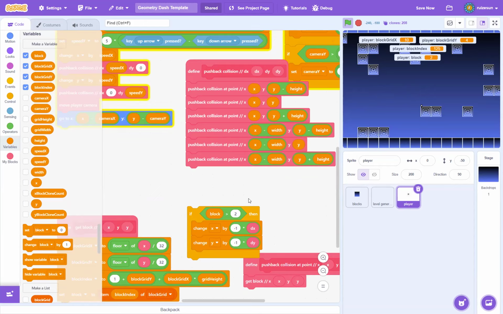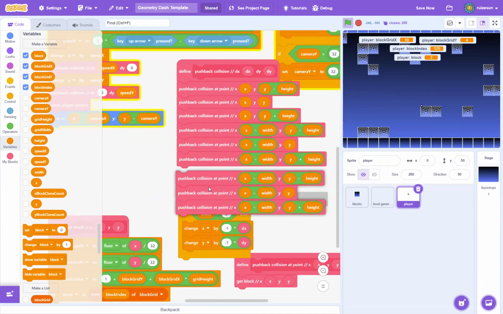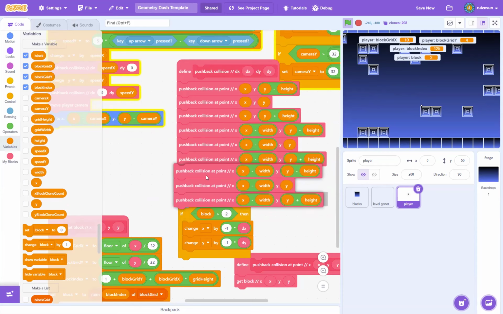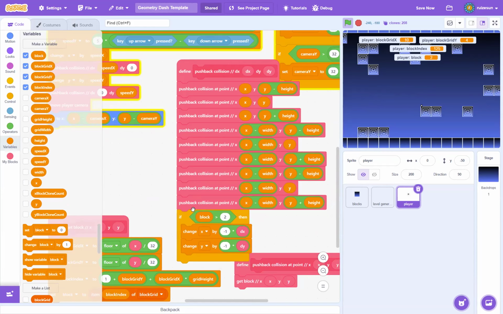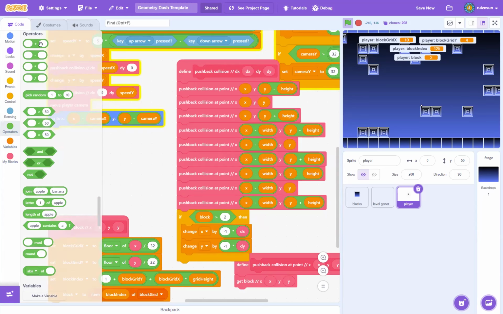And we're almost done here, so just follow along really quickly. We're going to duplicate these three blocks we just duplicated. So now we're going to have 9 blocks total that are like that. And then we can connect the if back. But now what do you think we're going to do? We're going to do plus. So instead of x minus width, we're going to do x plus width for the final 3.